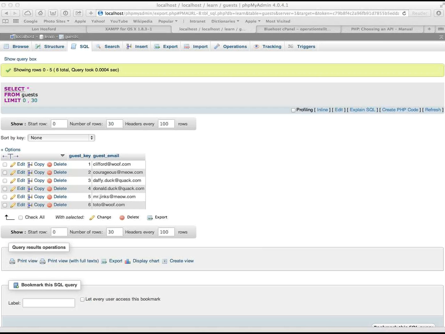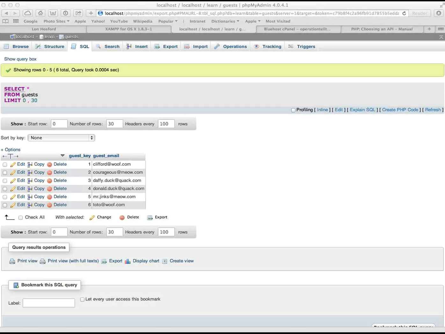So phpMyAdmin is as good as any. There are other ones, and that one just comes along, and you start learning how to use this one, you get used to it, and you won't want to use the other ones. But somewhere along the line, there's actually one put out by Oracle, who now controls MySQL. They actually have their own version, much more robust, but this one is fine. So you have to get used to that.